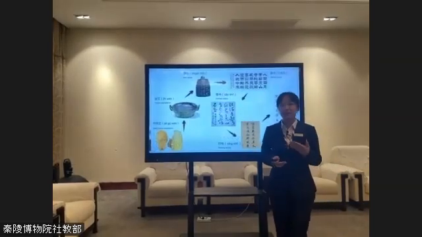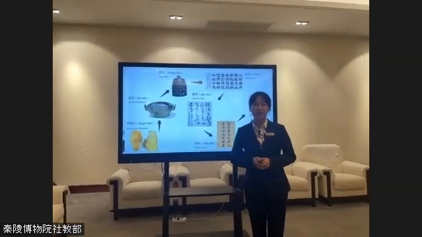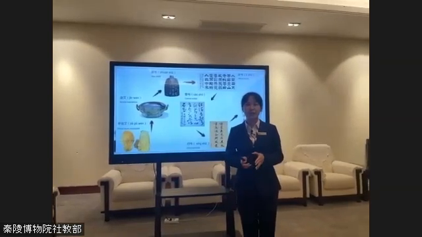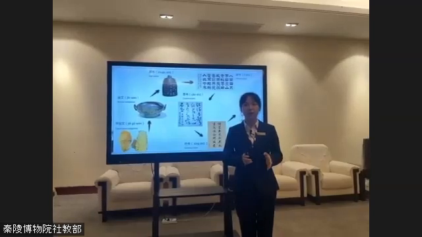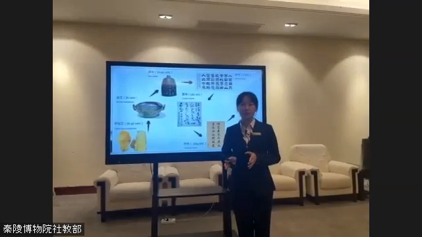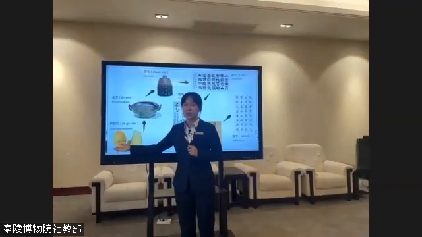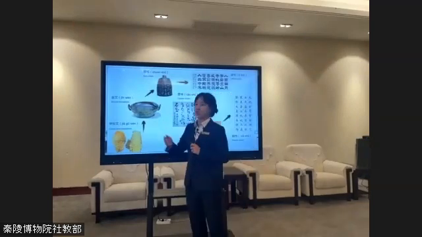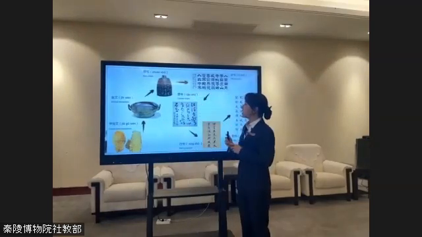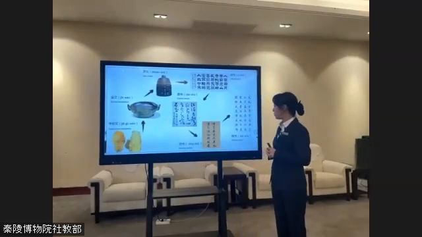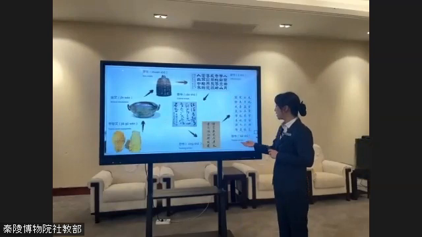Here we can see before the first emperor unified China as a whole country for the first time, there used to be different kingdoms, and they have their very own writing styles. And along the 2,000 years of Chinese history, as here you can see, they run to the bronze inscriptions. And then they have seal scripts, cursive scripts, and running scripts. Until today, we have this kind of regular scripts.